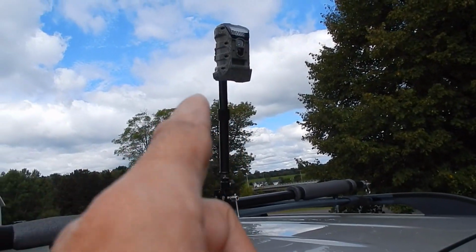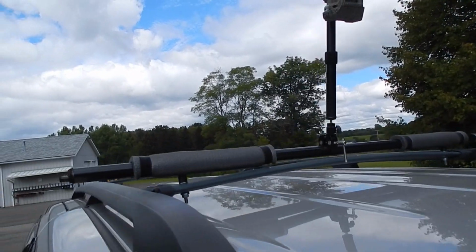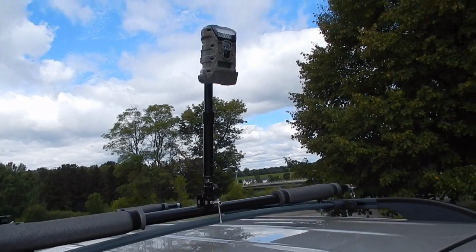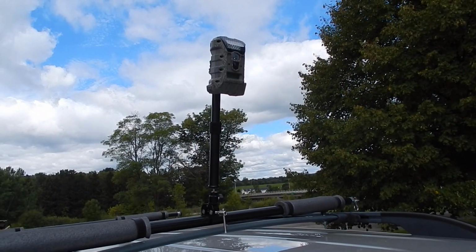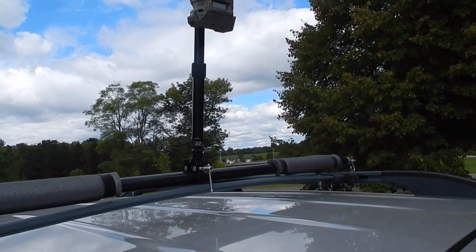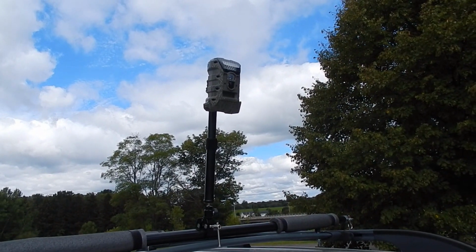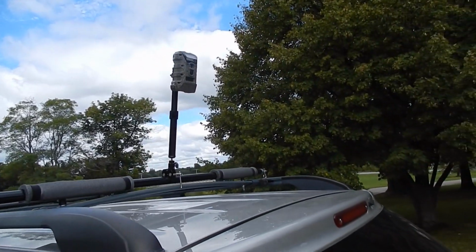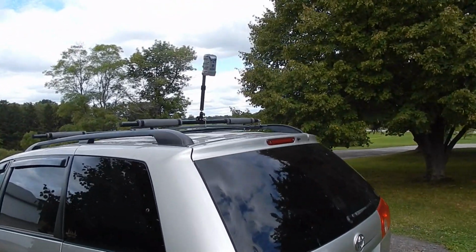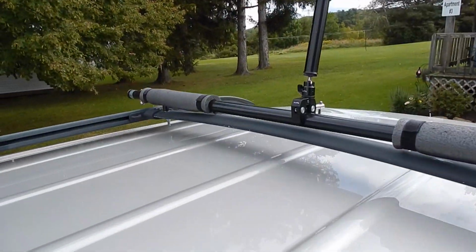And like I said, if this camera works good, I will get three more, and that way I'll have one at each end looking off the back, and then one mounted to the front looking off the front, and they'll all be on the same exact mount stand. And then in the morning, or whenever I'm done camping, I just unclamp them, take them off, put them in the van and bring them home, and then see what the data got. So there you go. And then with my KC lights, I think that'll work just fine. I'll show you on the back.